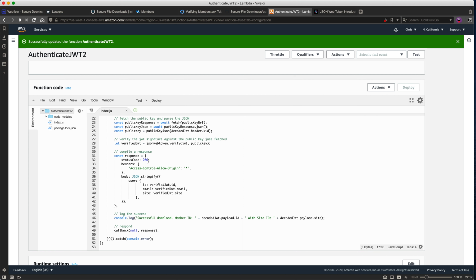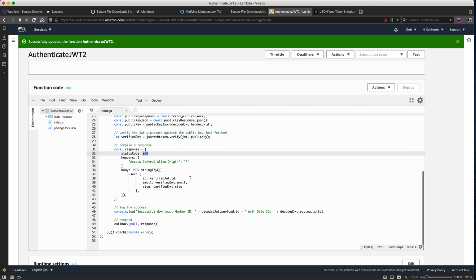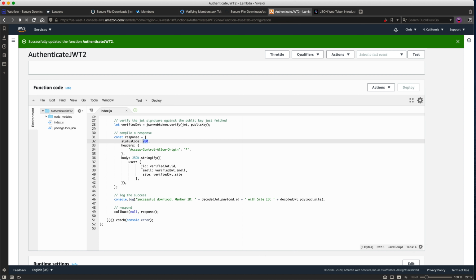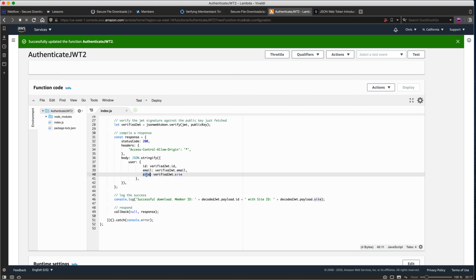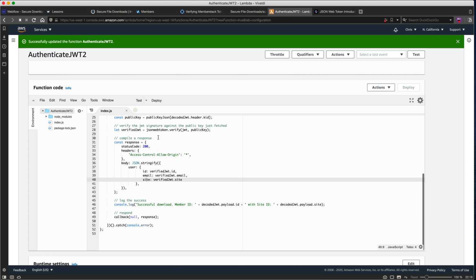When it's done and it's successful, it returns a status code of 200 to Integromat, and it also passes back the ID, email, and site. What the ID is really the member ID. Email is the member's email, obviously, and site is your MemberStack website ID. And that's it. We're done. Code's up. Let's hit the deploy button. That actually makes it live, much like publishing in Webflow. The next thing we're going to want to do is set up a URL so that whenever we call that URL, this code gets run. Let's do that now.